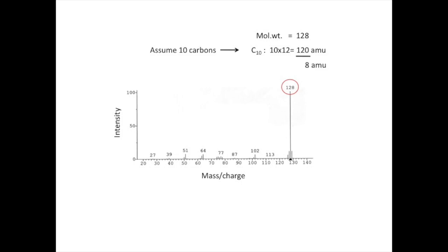If we have 10 carbon atoms, then we can account for 120 AMU. That leaves 8 mass units to account for. If we assume now that we are not dealing with an organometallic compound, then we can infer that 8 implies 8 hydrogen atoms. So we have C10H8, which is the formula for naphthalene. I hope that you see that knowing the number of carbon atoms is a very valuable clue in generating a reasonable molecular formula. Let me show you how to find the carbon number.